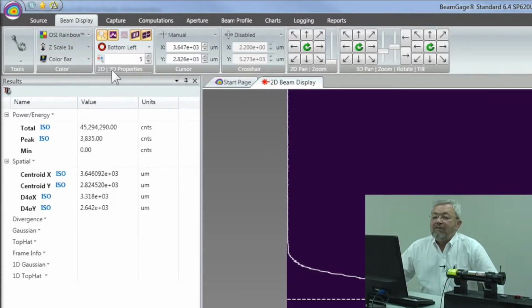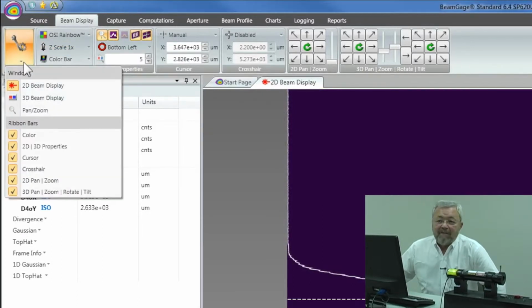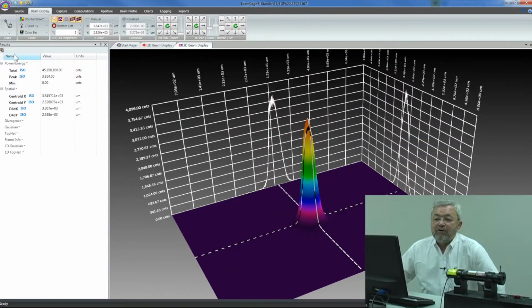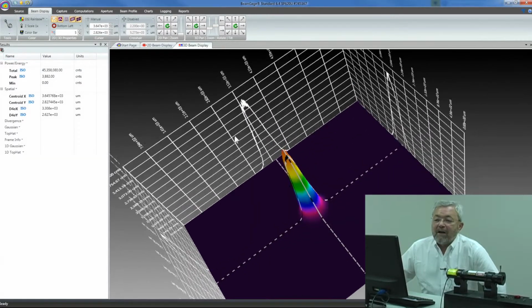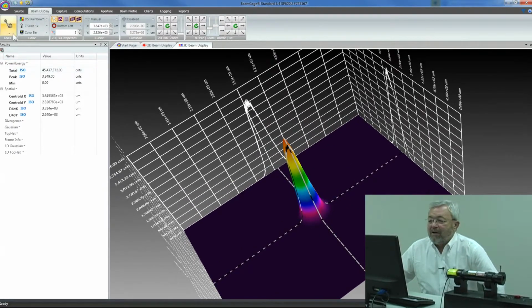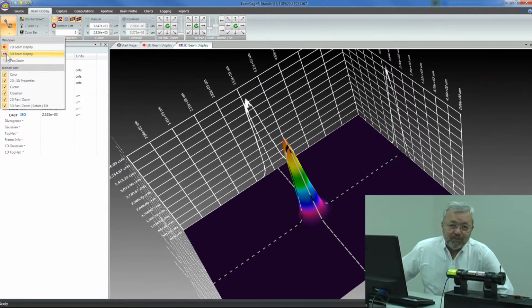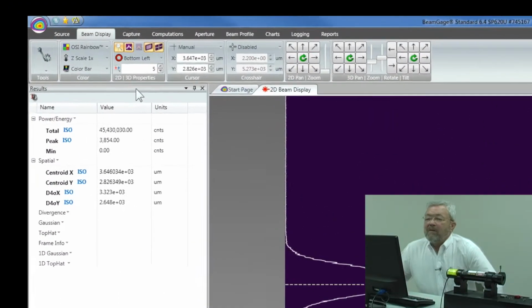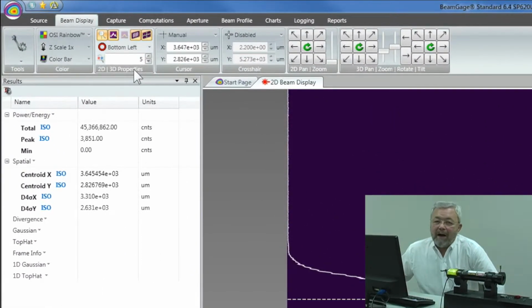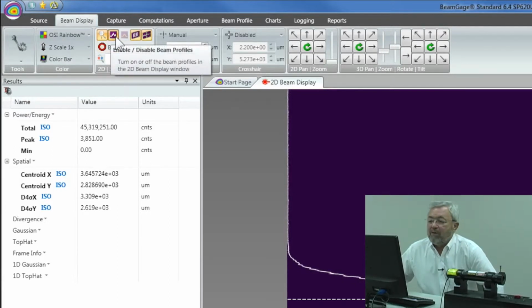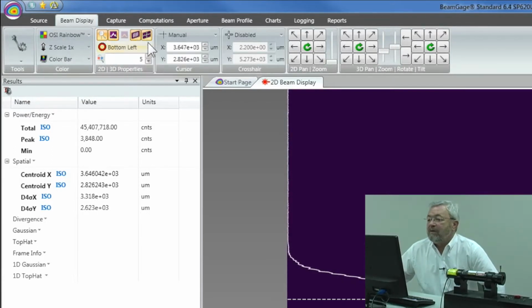Next, you're going to have your 2D and 3D profile. If you want to bring 3D up, you're going to use your Tools tab, and you're going to click on 3D, and you're going to see it come up in the display area of the screen. You're also going to be able to select what items you want to see on the screen. If you want to see the temporal shape in your 2D or your 3D on the bottom or the left of the beam, and remember, that's going to be controlled a little bit by where your cursor is located.